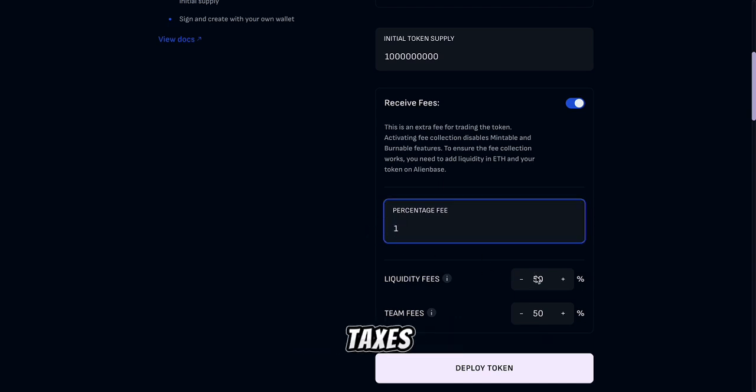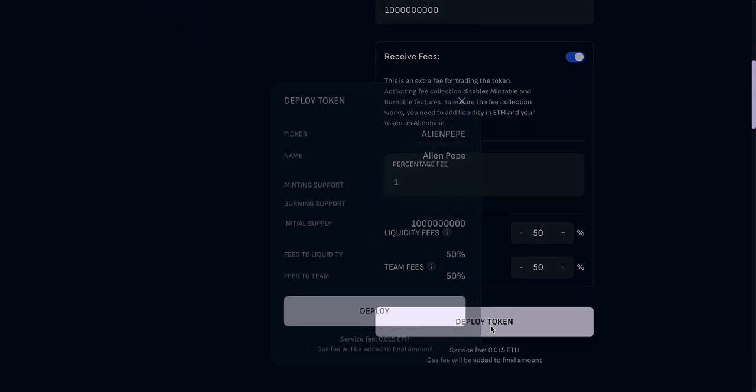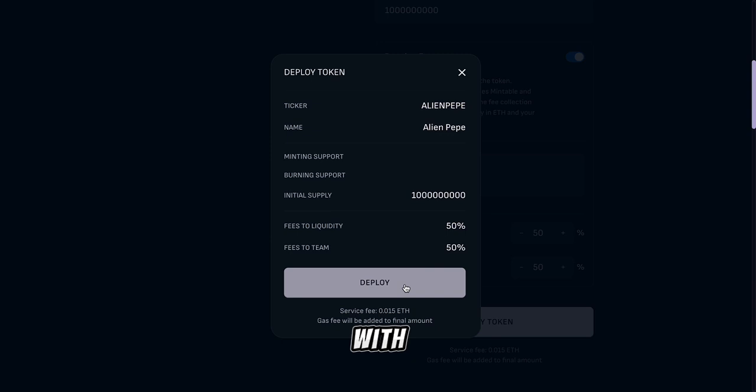When you choose to add taxes to your token, you'll need to specify how much of the collected goes to your wallet and how much goes back to the pool. In this case, I'll choose 50% of taxes to go to my wallet and 50% back to the pool, and I will later use the 50% taxes collected to fund advertisements and marketing to gather more awareness about my token and attract new investors. Keep in mind the token you use to deploy the generator will be the one receiving the taxes. With your token's blueprint finalized, it's time to deploy. Ensure your wallet is prepped with at least 0.17 Ethereum to cover all fees.